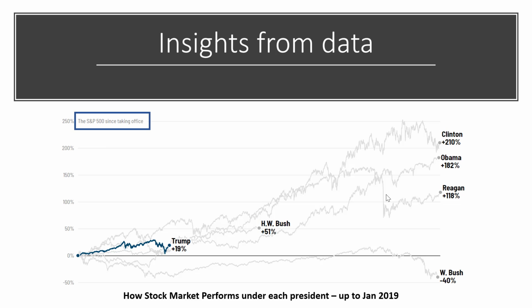But if you really plot the data from the beginning of their time in office and look at the curves, you can see that for Trump, there's about a 19% increment in the value of the stocks since he took office. That's about a 9.5% return. On the other hand, Obama has 182%. Obviously, he benefited from Bush's misfortune. And Reagan had the third highest curve so far. It's possible that Trump could exceed all of these people, but we don't know. We just have to wait either 4 years or 8 years to see what's going to happen.